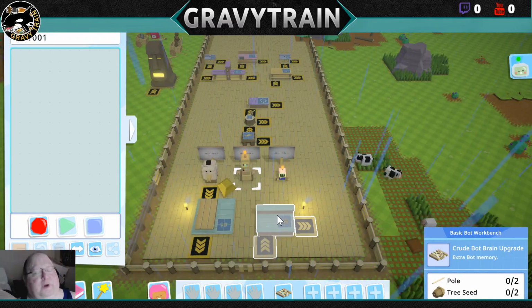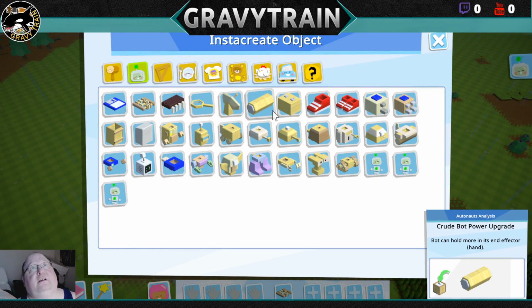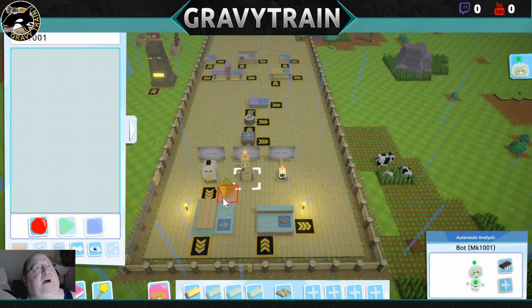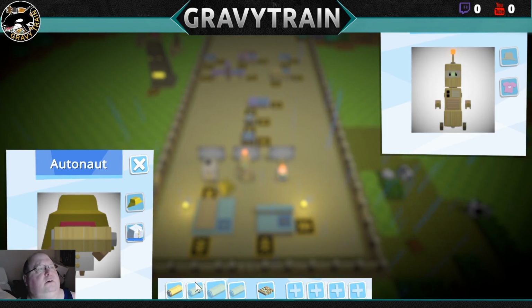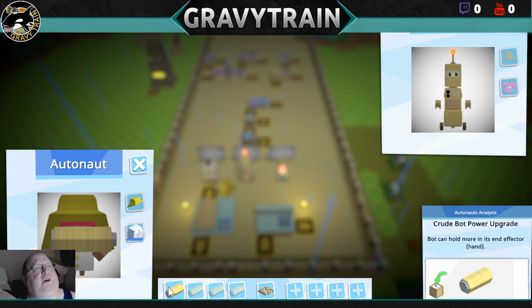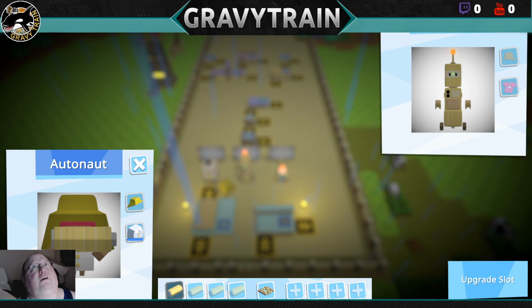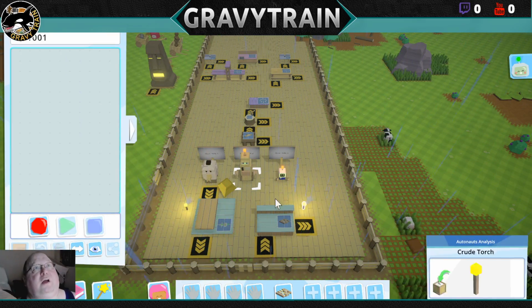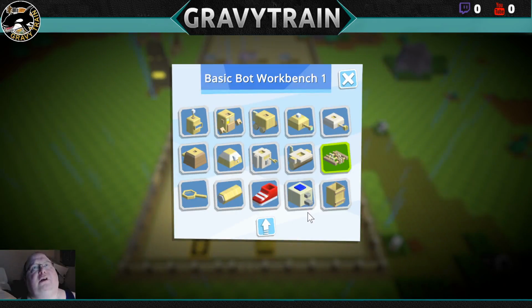So I can do a brain upgrade, and let's say a power upgrade. You can see it's got 4 carry slots. Now I've got 5 carry slots. So that is bots. That is upgrades.